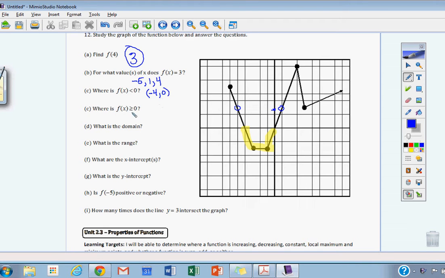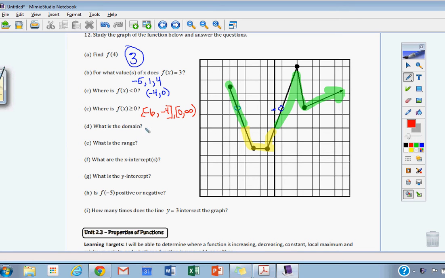okay? Now on the flip side, where is the function greater than or equal to 0? Well, now we can highlight that here in green. That means all of this and all of this forever that way. So basically, this is the interval notation now, from -6, because that's the x value right here and it is greater than 0 here, all the way up to -4, including -4 because it says or equal to 0 here, all right? And then the other interval would be 0 included right here, and then to infinity, because everything to the right of 0 will have a y value greater than 0.